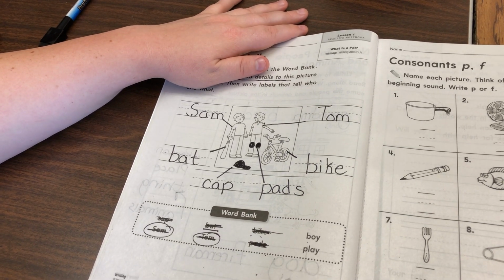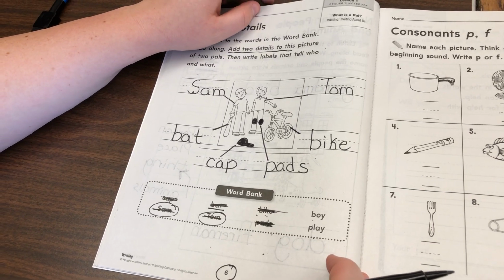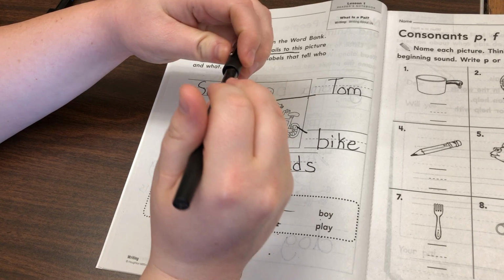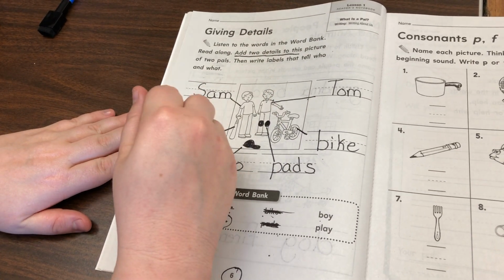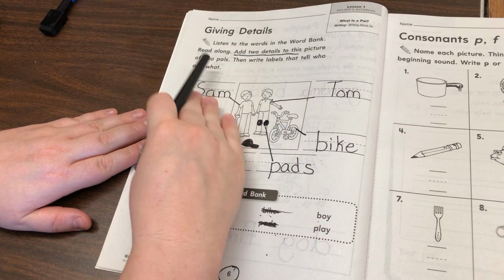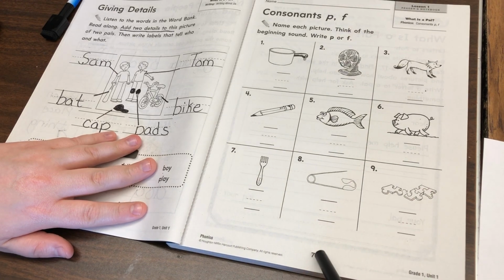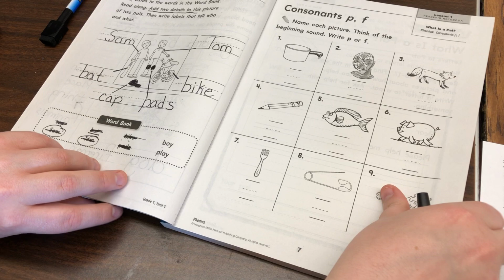And that is the end of our workbook pages today. So I know that was a lot all in one day, and I'm sorry that it is so long. We're just trying to get as much in as possible. Now, if you have any questions about this, please come on and ask those questions. I hope you did these worksheets along with me. It is not for you to watch and then go do the worksheets. Do them with me. Tomorrow we'll be doing this side. So have these ready for tomorrow, page 7, 8, 9, 10, 11, and 12.